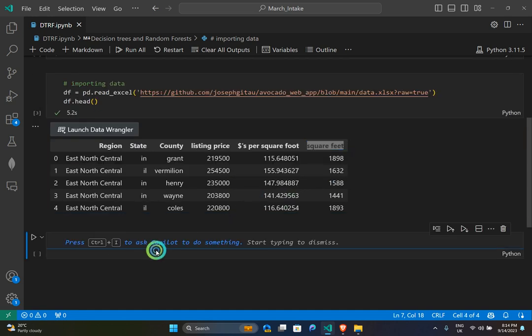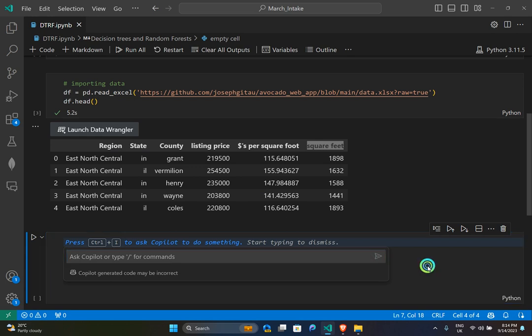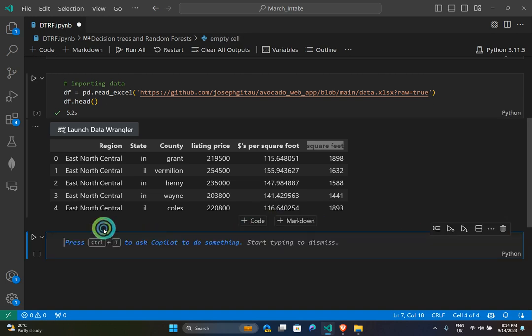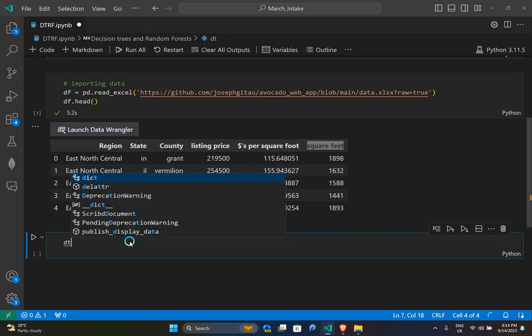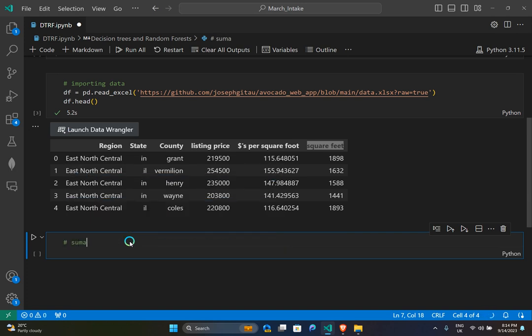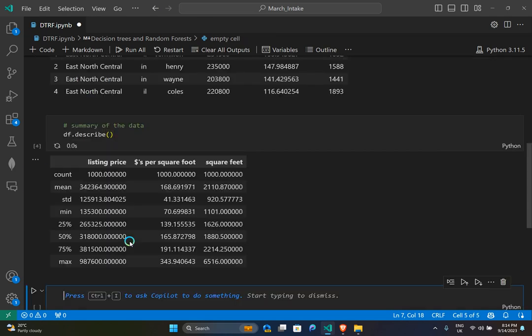Okay. So if we check something like the summary of the data, we can have df.describe. This will be for the numeric columns.